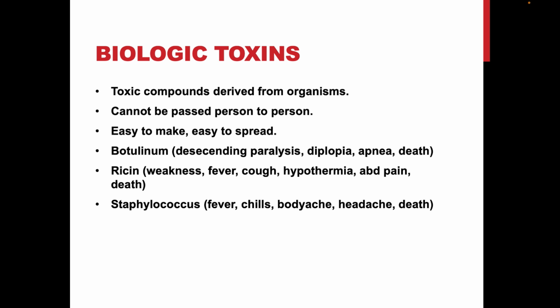Botulism has been one of the more common ones that causes descending paralysis, diplopia, meaning double vision, apnea, and eventually death. There have been several cases where people have attempted to infect salad bars with this. Ricin has also been used around the country by several jilted lovers trying to get after either the person that they were in love with or their new partner.